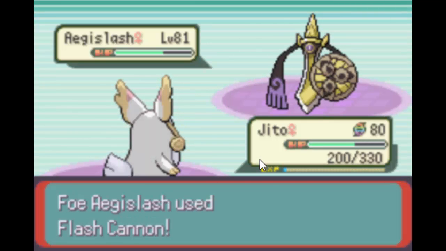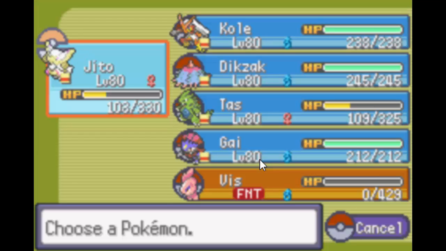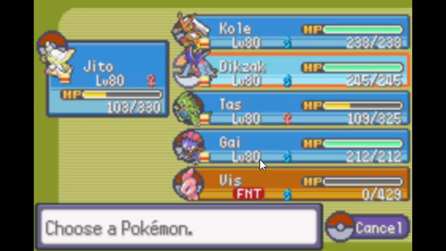That's a Scout. Okay, now he goes for Flash Cannon. What a fucking asshat. I can probably take one Shadow Ball with him. Okay, I should write these down. Flash Cannon, another one. Okay, I'm just going to skip this for you guys.